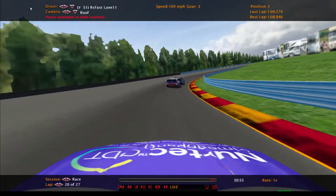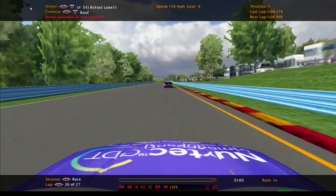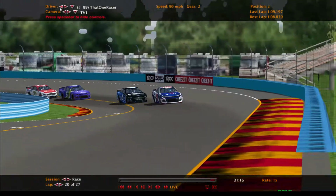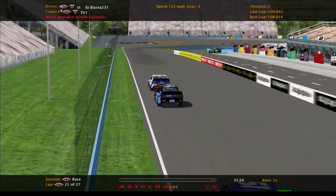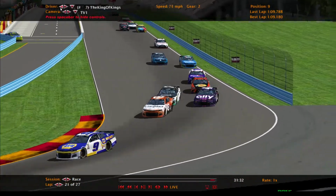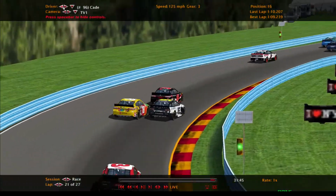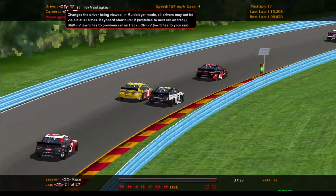Like, can the 51 make it to victory lane is a question we've asked ourselves so long. Looks like the top 2 are kind of in their own battle here. Racer going to take a stab at the lead. And the 99 has cleared the 6 of Blasta for the lead. As that's happening, taking a look back at the latter half of the top 10, seeing that side-by-side action going on. Vent Nation's slow ascent through the field. Vent Nation has a good car, but there's one thing that's against him, and that's just time.